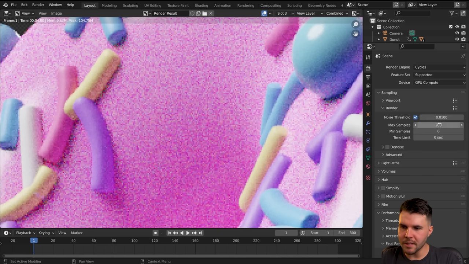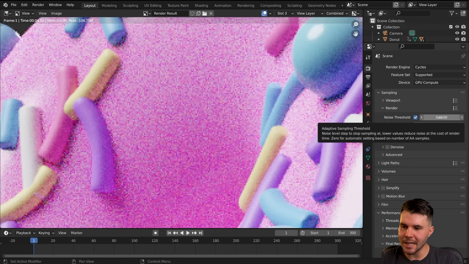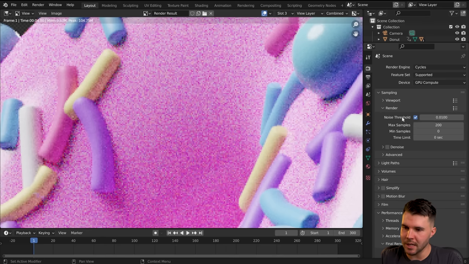So the reason for that is that this noise threshold is actually a low amount, but actually it's the lower the value, the clearer the noise it's looking for, essentially, your threshold. So that's kind of a high threshold. So basically the sample count is so low that it's rendering all of the samples, 200 samples, and then it has to stop. So it's stopping the image before that noise threshold is reached. So whether that's enabled or not makes no difference because my sample count is so low.